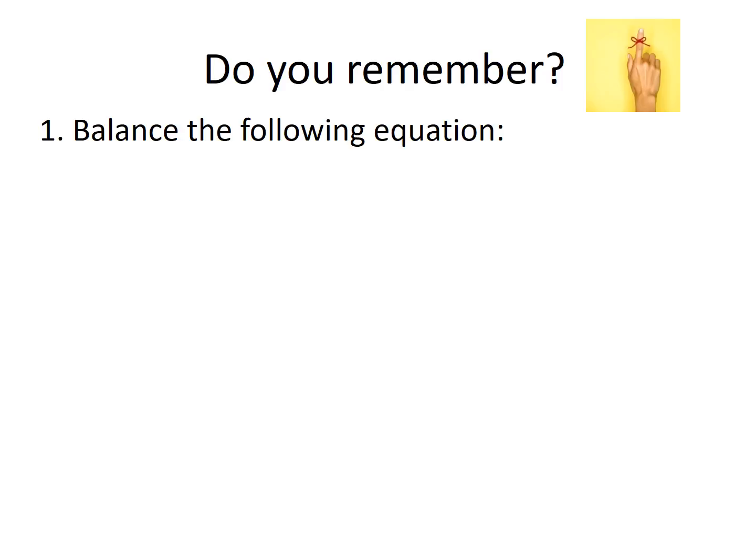Before we get started, I'd like to look at a couple of things we did early on in the semester and just review them, see if you remember a little bit about, first of all, balancing equations. Very important in chemistry to learn how to balance equations. Here we have H2 plus O2 yields H2O. Can you balance that equation? Why would we care about that? This is supposed to be nuclear. So it's important to remember that even in nuclear reactions we need to balance the equations, but the balancing is going to look a little bit different than it does for balancing chemical equations, but we'll take a look at how that works.